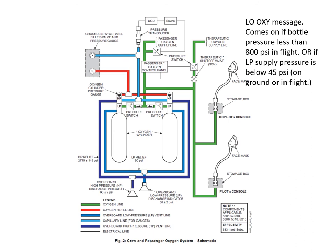As you can see, it's not one per bottle — it's one for the HP and one for the LP. The HP relief is a bursting disc that goes off at approximately 2775 psi, but that changes with temperature. The LP relief bleeds off if it starts to relieve, going out through the LP relief discharge indicator. Those discharge indicators have a little green disc held in place by a circlip that just blows out if it discharges. For the HP, if it discharges, it will dump the whole contents of whichever bottle it is.